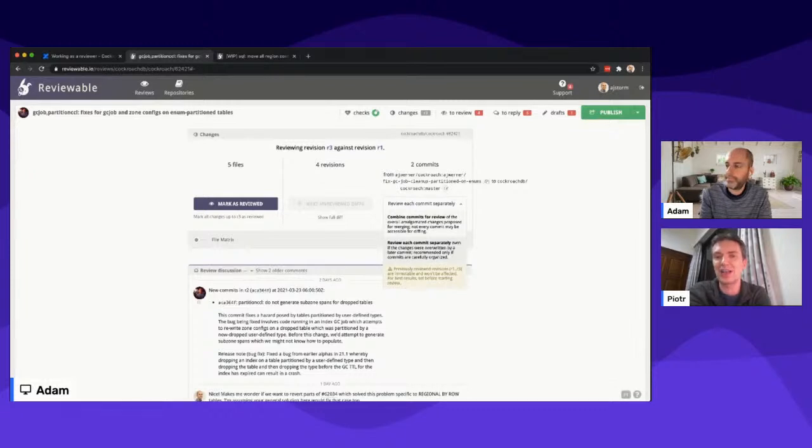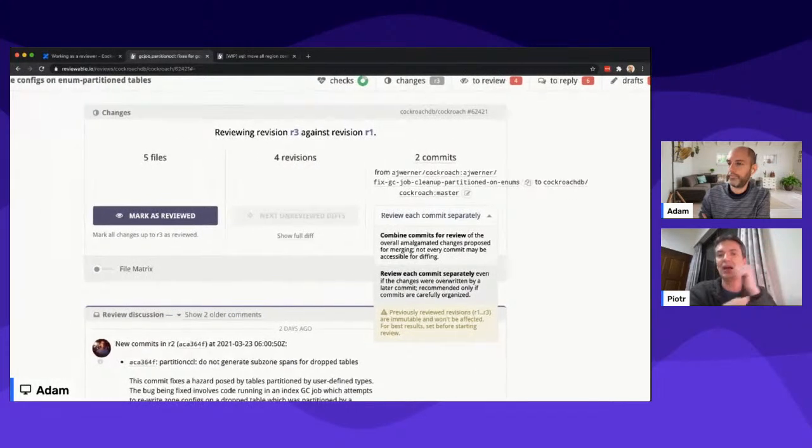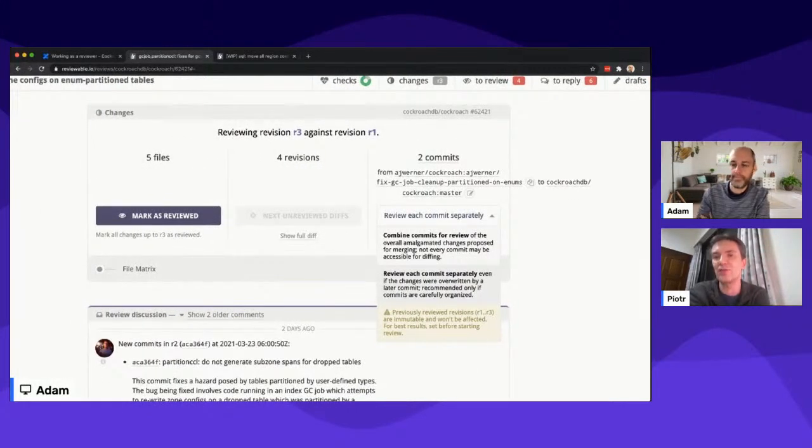And this very important dropdown of review style. When I started initially, I only had combined commits for review, which was the only style available, because that happens to be how I like to review code. Or rather, how I like to review code when there's no strong commit discipline on the team, which has been the case for all the teams I've been on, where people just commit willy-nilly, and then eventually they tell you, okay, take a look. You don't really want to see the individual commits. You want to see what they've done up to this point, perhaps from the previous point where you snapshotted the state of a review. That's what combined commits for review means, where commits aren't very important and you just want to see major revisions where you start looking at the code.